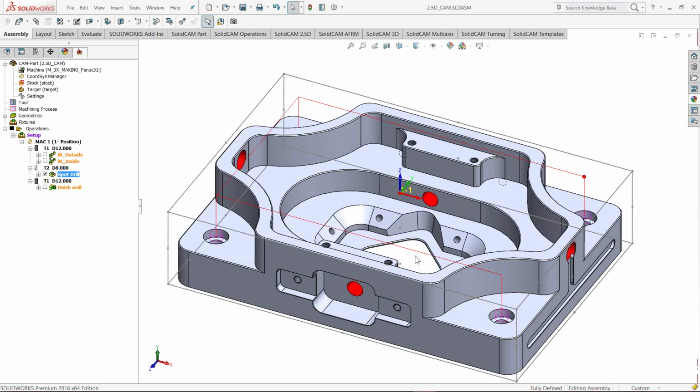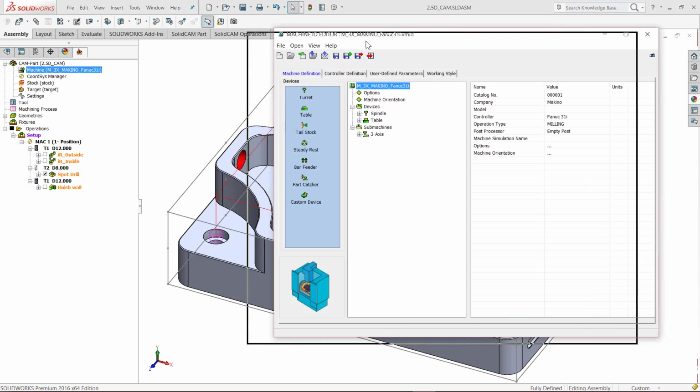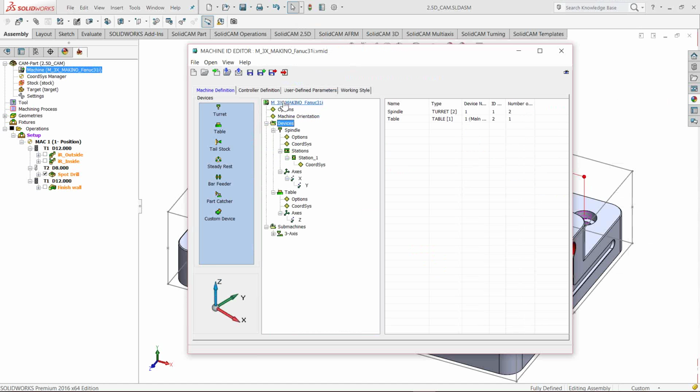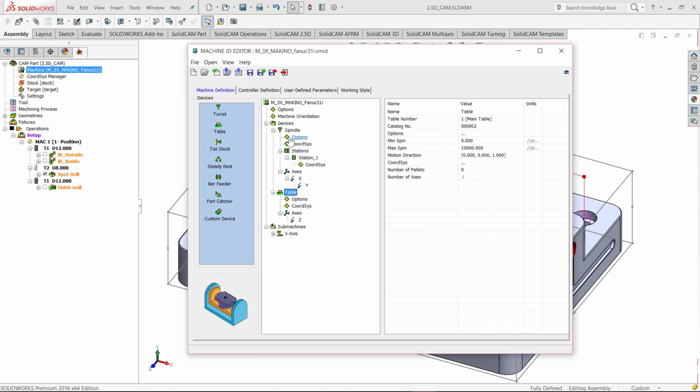The very first step is to open your VMID. Some of you already know the VMID, but every VMID needs to have at least two devices: the spindle and the table. The spindle is where the tool is mounted, and the table is where the part is located.